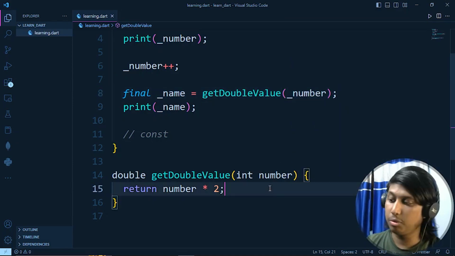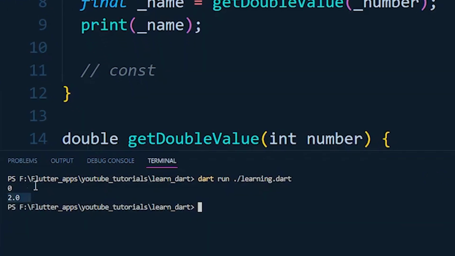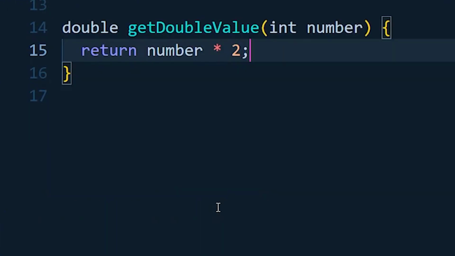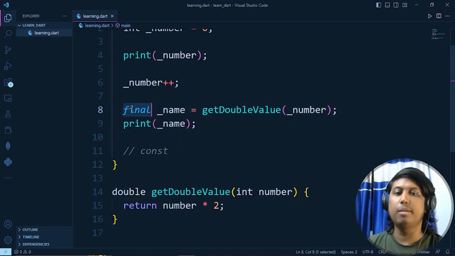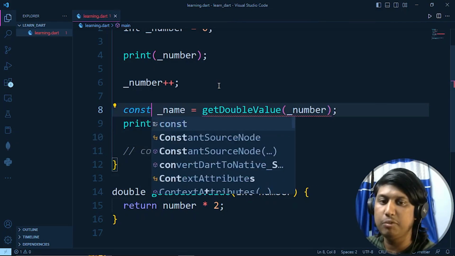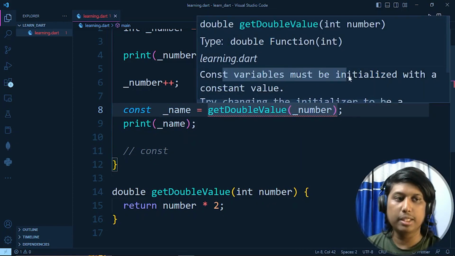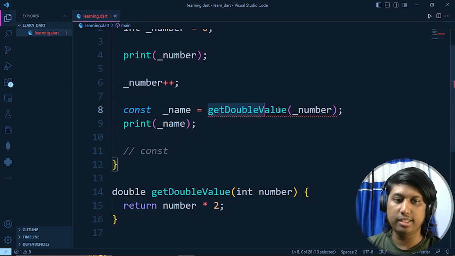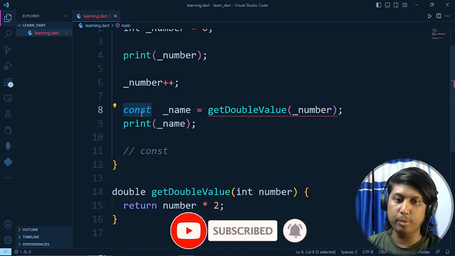Let's see what we get by running the same command. We get 2.0. So that variable value will be changed at runtime, and the value is not constant. In that case we have to use final. If we used const, it would give an error, because a const variable must be initialized with a constant value. As it is not a constant value, we can't use const. So I think you can understand when we have to use const.